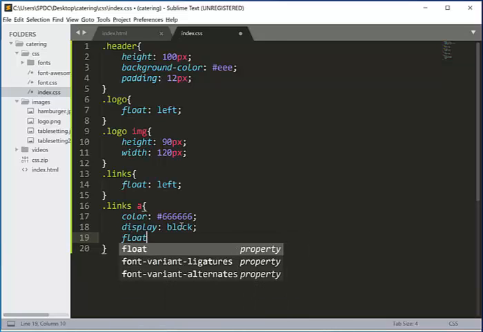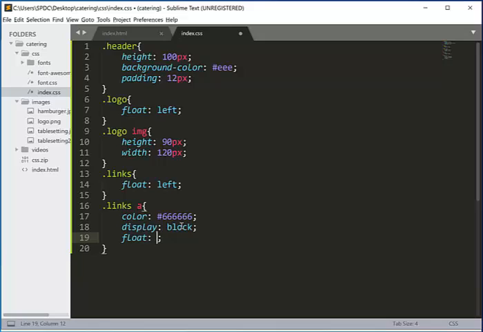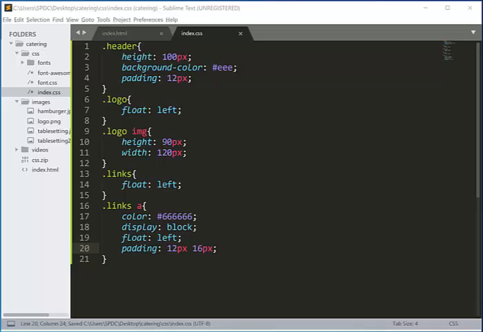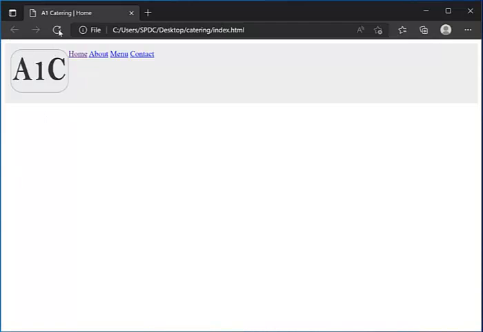Then I'm gonna float it to the left, right? Then I'm gonna give it a padding from the top. I want 12 pixels from the top, and from the left and right I want maybe 16 pixels, for example. Okay, so let's see what we have now. Let's refresh this. Good, this is what we have now.